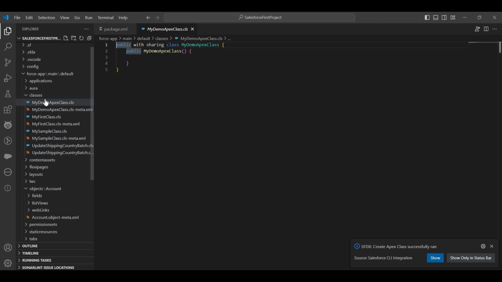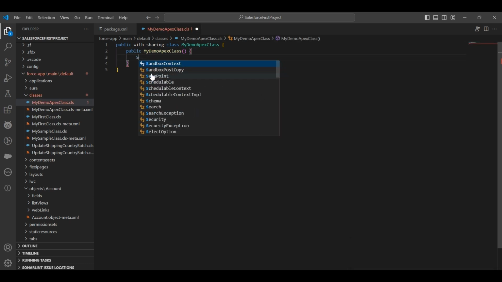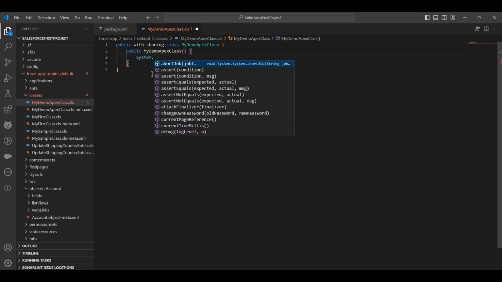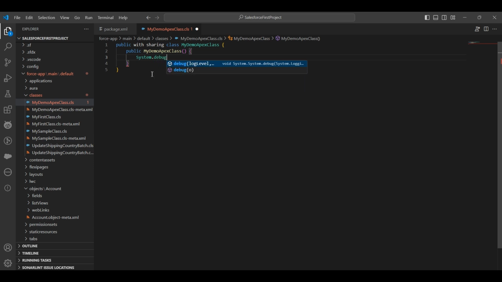So inside your classes in VS Code, you can see this particular class name, my demo Apex class. I am just adding one system debug method here, just for the sake of showing how to deploy one Apex class from your VS Code to the Salesforce org.